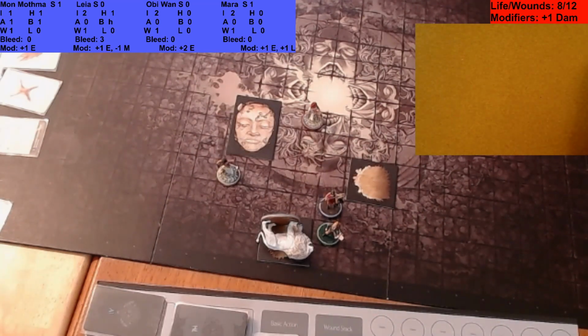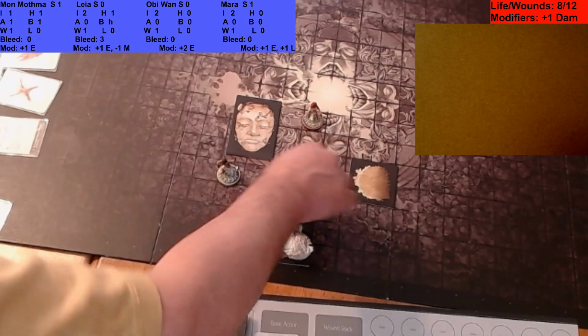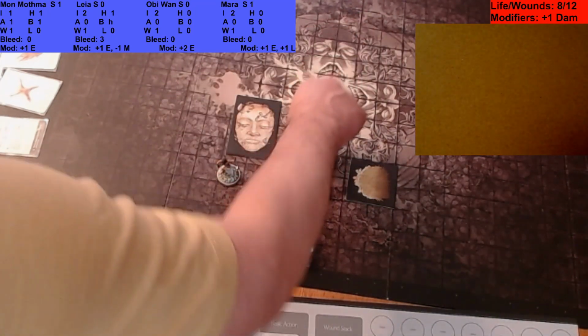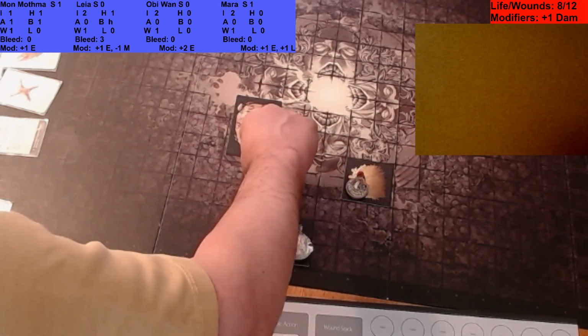Who has the bone darts? Mara does. So 1, 2, 3, 4, 5. 2, 3, 4, 5. Correct. And we're going to end our turn. It is the monster's turn. The monster does nothing. The monster controller was Obi-Wan. And now we're going to go ahead and go 1, 2, 3, 4, 5. 1, 2, 3.